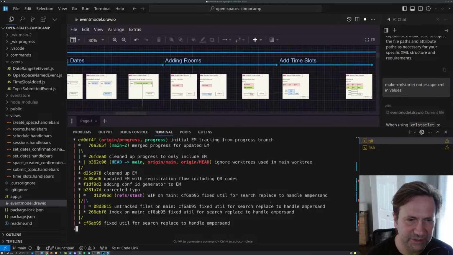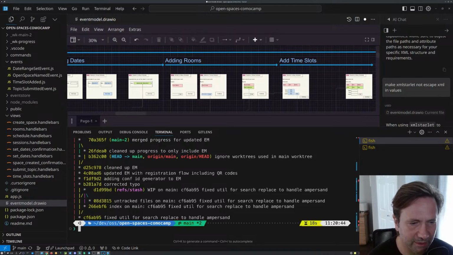Yeah, this one still has merged progress in here. So this is main 2, right? That's why I didn't want to destroy our main branch, and I had this experimental main 2. So let's go back to main. I think we are in main, but the work tree for main 2 is there. So let's get rid of that work tree.